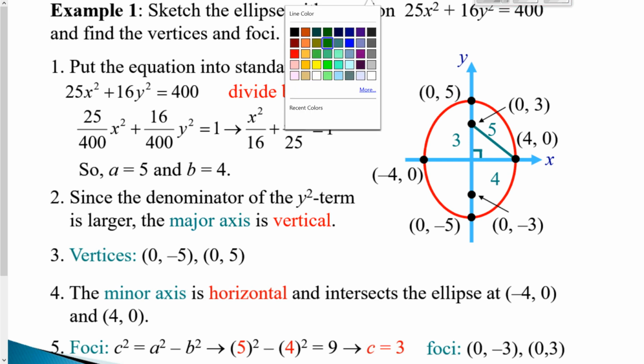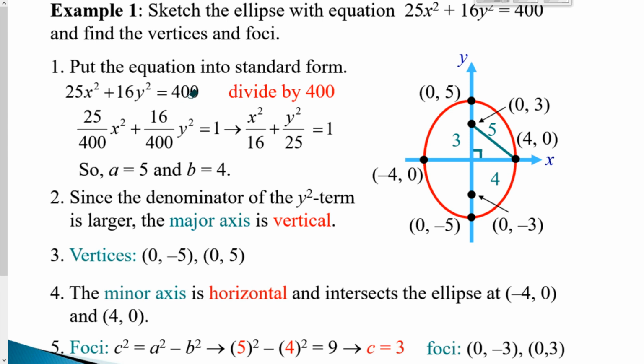Okay, so just looking through this, we have to set it equal to 1. That's the big thing, right? That's where we're going to get these fractions on the x squared and the y squared. So that's why they divide everything by 400. Then they reduce 25 over 400 and 16 over 400 to x squared over 16 plus y squared over 25 equals 1. And one major thing is it's always addition with ellipses, between the x squared and the y squared, just like circles are always addition too. When we have subtraction, that's when we're talking about a hyperbola.